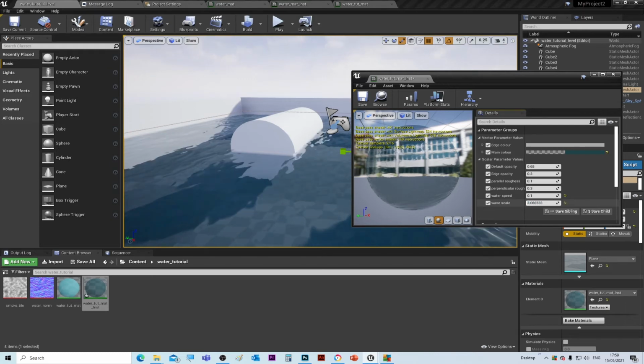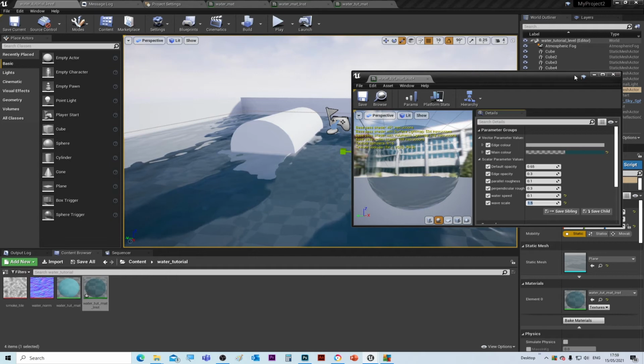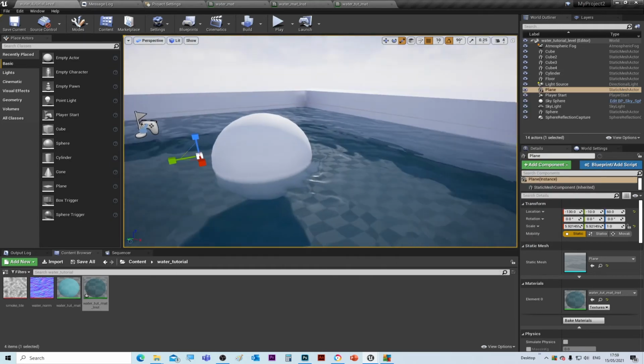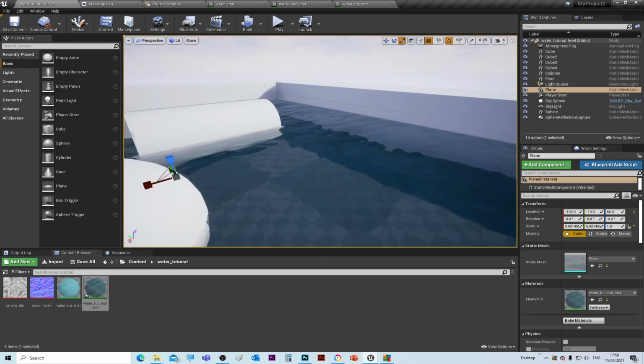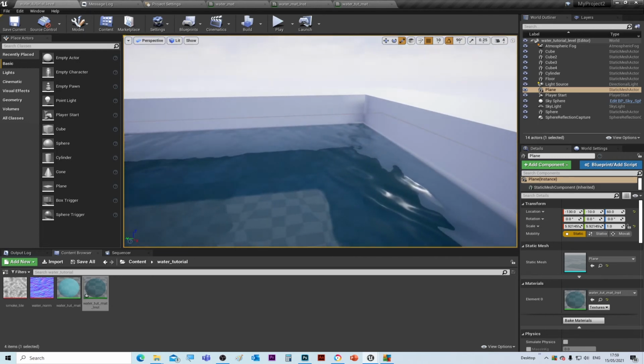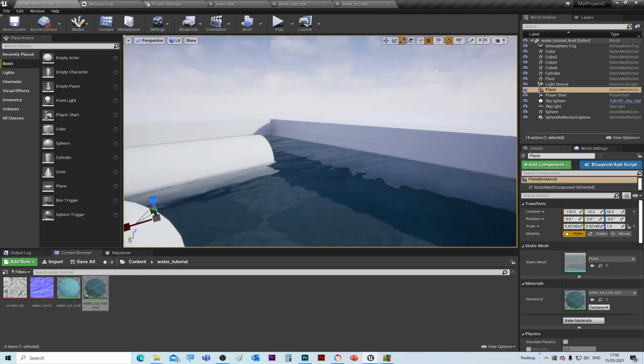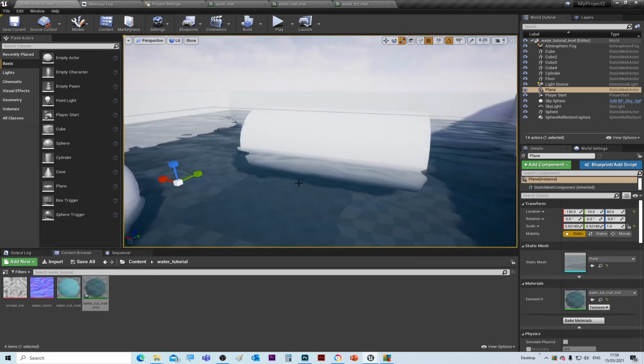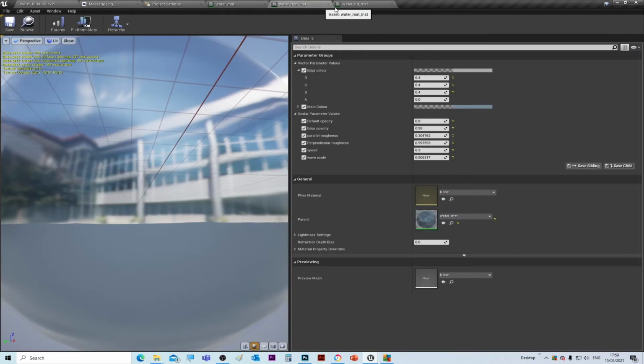Also the wave scale, I change that to a larger amount, let's say 1.5, and we can see what that looks like. As you can see, it's probably moving a bit too slow than what we need, but again, you can change that as much as you want. In fact, it's got a bit too slow there, so I can very quickly go back to that instance.